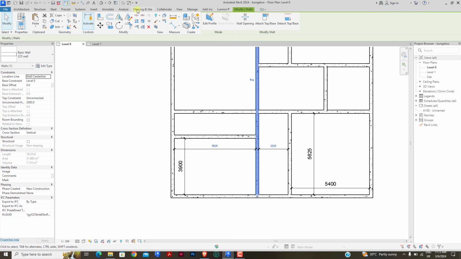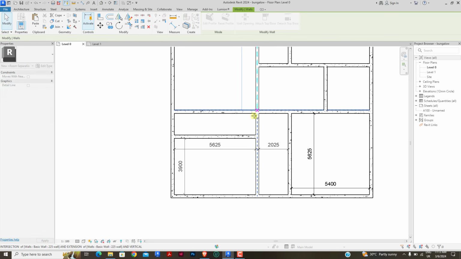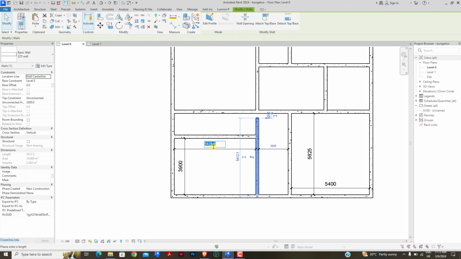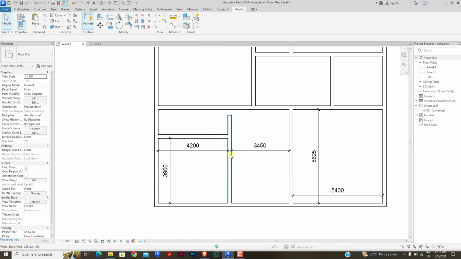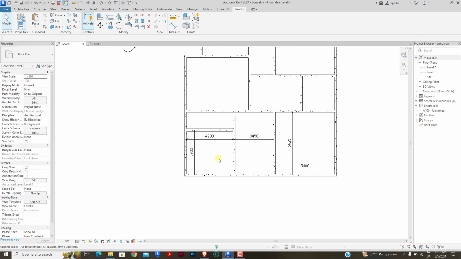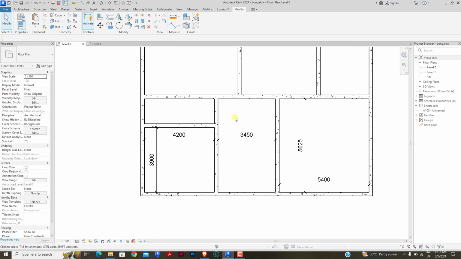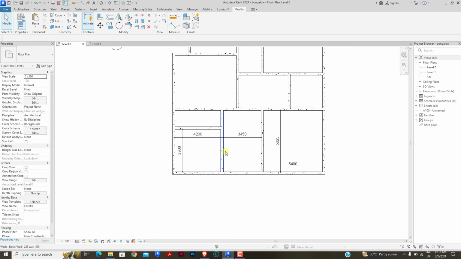Okay, let's split this wall. Okay, now let's make this 4,2. Okay, so you can get more space here. So this would be the entrance foyer. This will be the guest bedroom and guest toilet. Okay, now this entrance foyer should have a visitor's toilet.